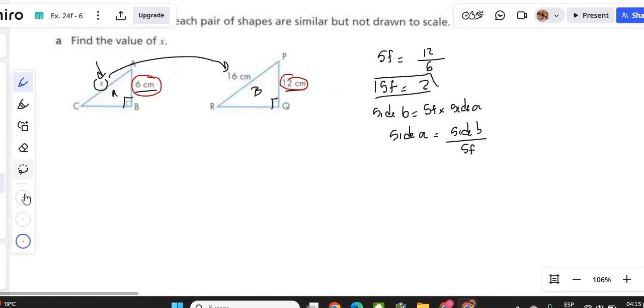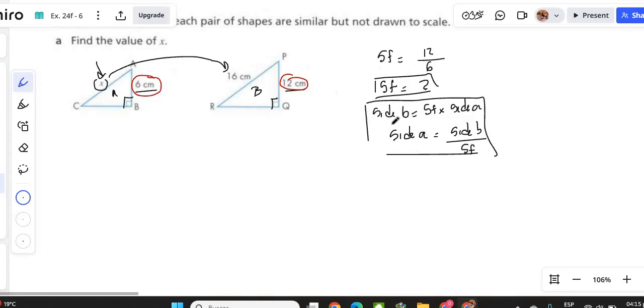Also, you can know that by looking at the corresponding sides. For example, if this is 6 and this is 12, what you have done is multiply the 6 by 2. But this is how you find the scale factor. There are two formulas that I explained in class and that you should have written in the folder. One is that the length of the side in the second figure, shape B, is equal to the scale factor multiplied by the length of side A, of the corresponding sides.